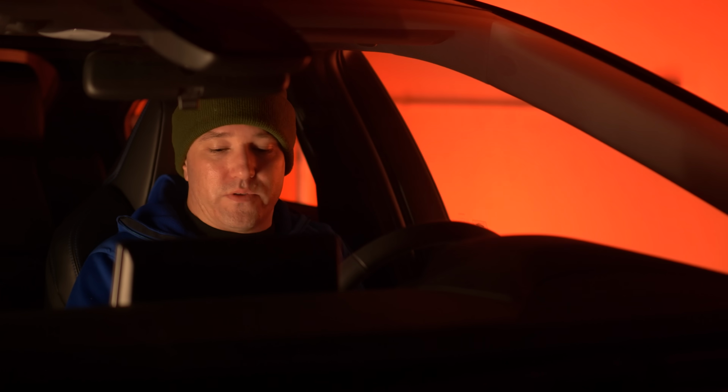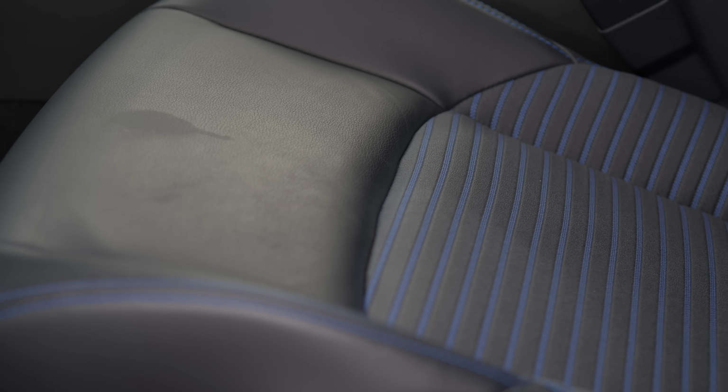But I think there's other things to talk about. As you go up in the trim levels, you get more fluff, like heated seats, and the seats are super comfortable, but I feel like the max in here is like 2 hours before you start to feel a little bit stiff. There's not a ton of padding, but again, you get in here, you figure it out right away. Let's take this thing for a drive and see how it does.